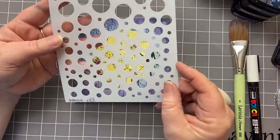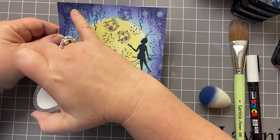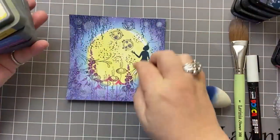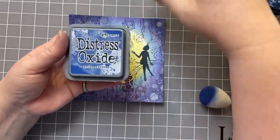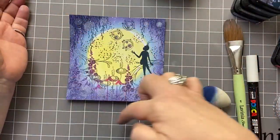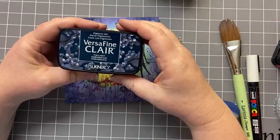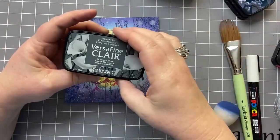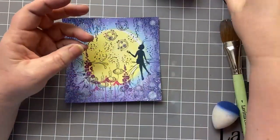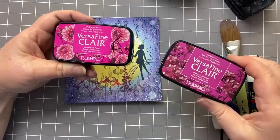I'm also using the White Orb Stencil. I've got Titanium White Pan Pastels — that's what's given me these orbs around the edge. The colours I'm going to use in Distress Oxides for the background are Mustard Seed, Prize Ribbon, Seedless Preserve, and Chipped Sapphire — that's what's creating this dramatic frame. For stamping I've got Twilight, Morning Mist for some elements, and Medieval Blue for the orbs and dots.